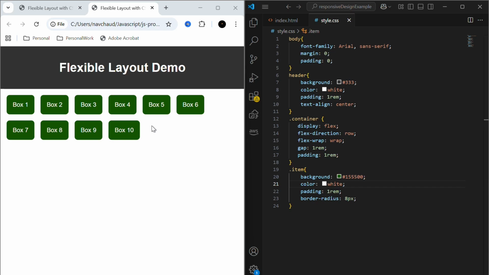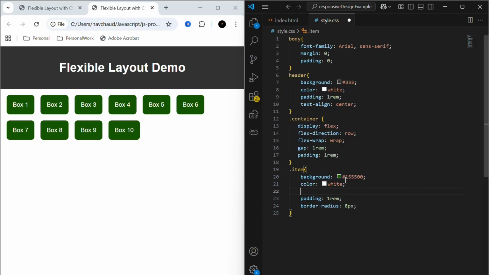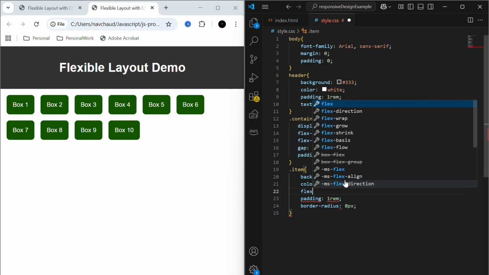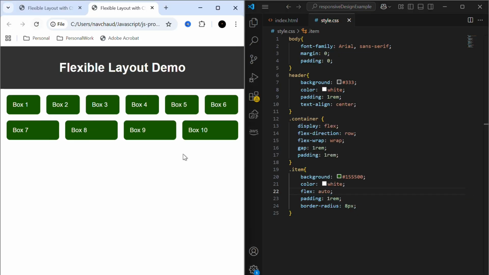Here we can see there is space left here. For that we can use one more property in the item. We want it to be flexible, so we'll use flex, and we can use auto, so it will automatically increase and take care of all the space.